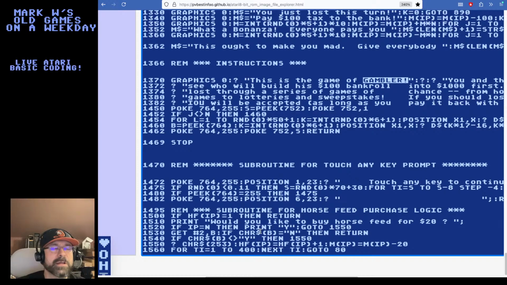Plus 20. And by the way, you don't have to worry about does the user have enough money, because the way this game works is you can go into negative. Nothing stops you. It's just that you have to get an IOU at that point, which again, you have to pay back with interest as soon as you have enough money to do so. That's kind of a neat way they handle that. It actually makes the code a little bit neater. You don't have to have all these special cases for like, well, does the user have enough money to buy the thing or to place this bet?